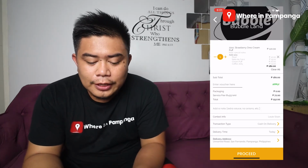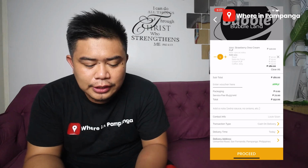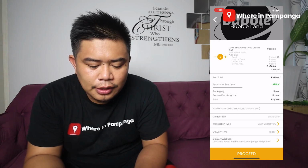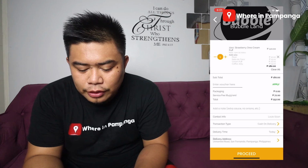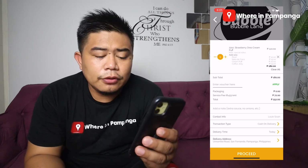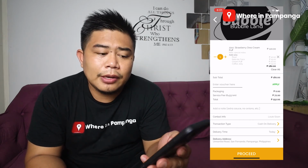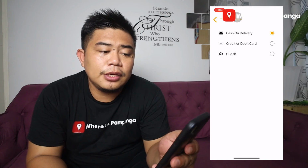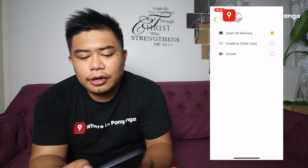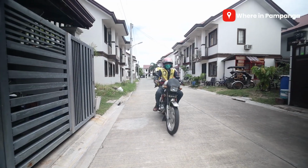Okay, so do sa final page natin which is add to cart. You can review your orders. You can still add more quantity, mga ganyan. You can also remove the item by tapping on the X icon para maalis yung item na yon. Good thing about Yatad Express is you can choose kung anong transaction type ang gusto mo. So you can actually pay COD, you can use a debit or credit card, you can pay via GCash. That's it, as simple as that.